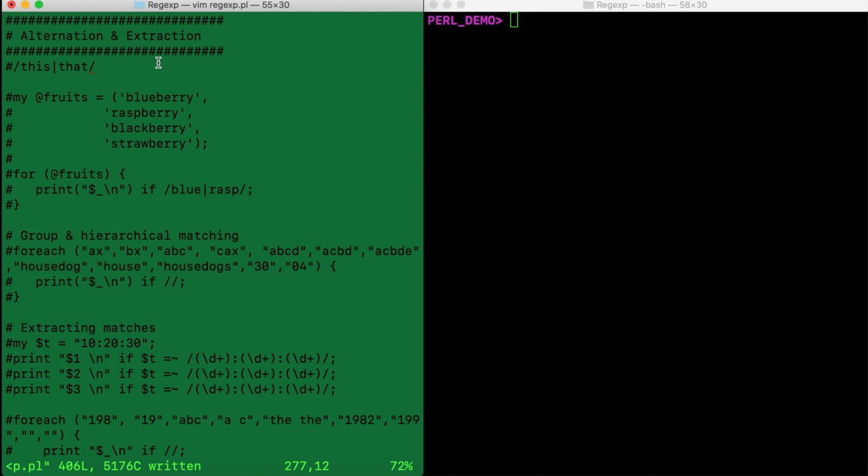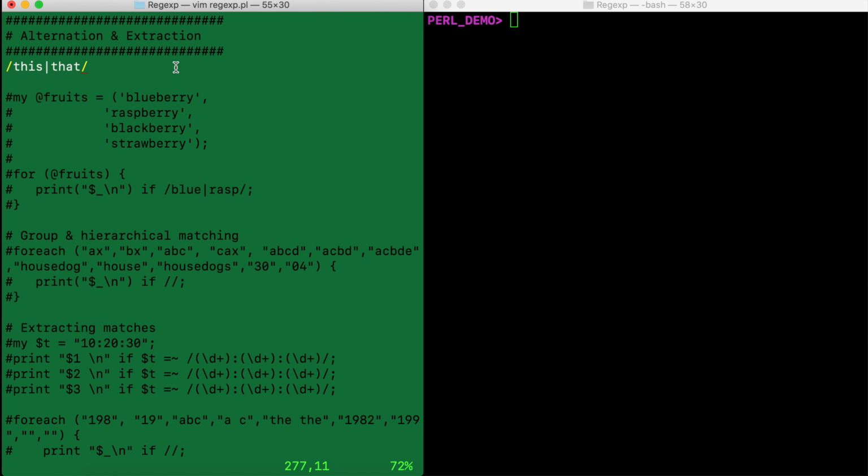In some cases, you want to build a regular expression that matches different possible words, this or that. In order to do so, you need to use the alternation meta character, which is the pipe symbol as shown here. So this way we can match different character strings. PERL will try to match the regex at the earliest possible point in the string. At each character position, PERL will try to match the first alternative. If this one doesn't match, then it tries the next alternative. Okay, and if this one doesn't match either, then the match fails and it moves to the next position in the string.